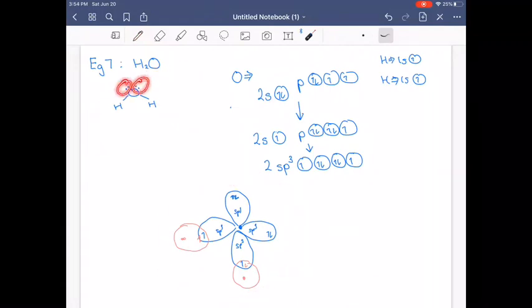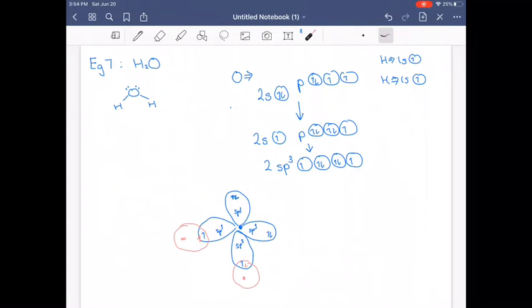Can you see the resemblance of this and this? Okay, these lone pairs are really part of an sp3 orbital, and the bonding here is the overlapping of sp3 and s orbital between oxygen and hydrogen. Okay, so that's the reason why I want to do H2O. I feel the fact that we haven't seen a lone pair in action, so that's how you will illustrate a lone pair.